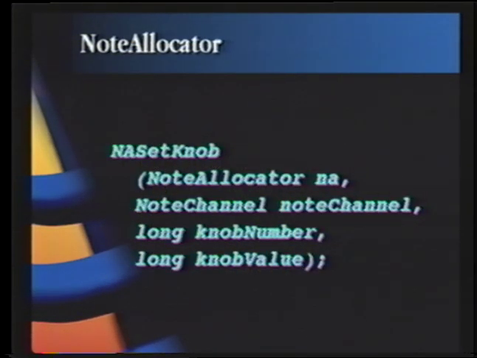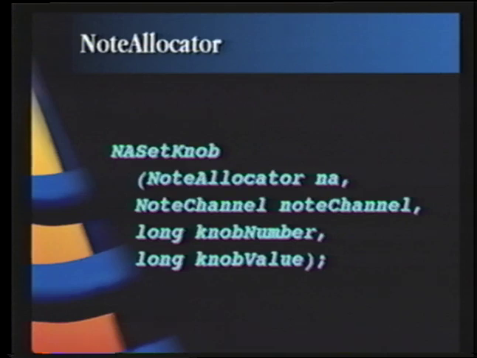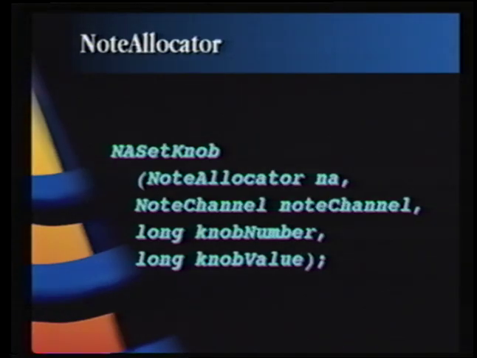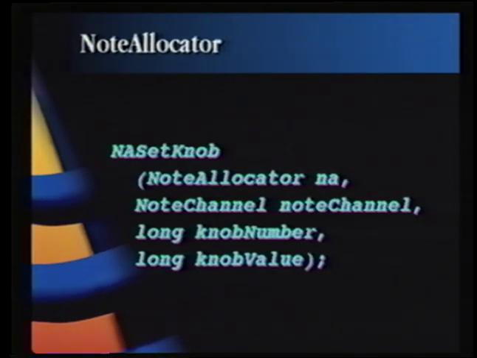Okay, then we have the set knob controller, which is something rather unique to the QuickTime music architecture to do with adjusting parameters specific to a certain synthesizer voice architecture. The knob number specifies which knob for a particular synth you're adjusting, and a knob number for, say, knob 3 will be different depending what synth you're on. The call will do nothing if you're not playing on the specific synthesizer you've requested. So you can actually sequence controller changes, parameter changes, that you previously would only edit in an instrument editor librarian type arrangement.